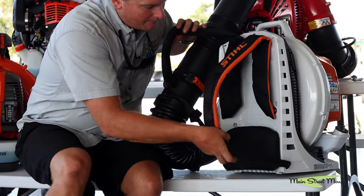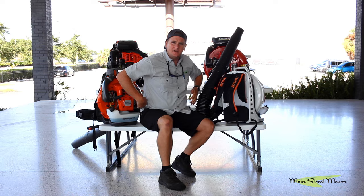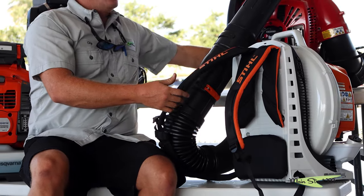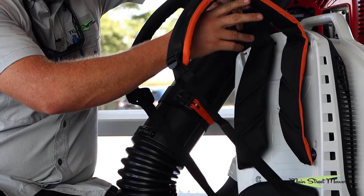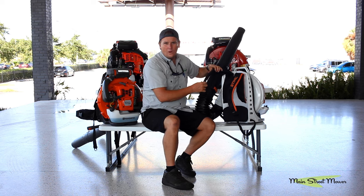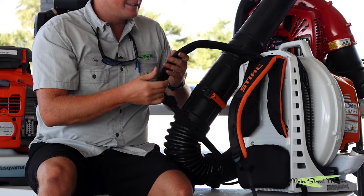The straps have a lower back cushion, which I like. It kind of keeps the weight distributed a little bit better. Some of the other models don't have a big pad here. If you look at them, it's kind of flat on some of the other models. This one creates a little bit of pad, creates a space for your spine, and here are your cushions. Straps, these do get wet. That's one downside. If these sit on your trailer, it's getting rained on, this all does get kind of wet.